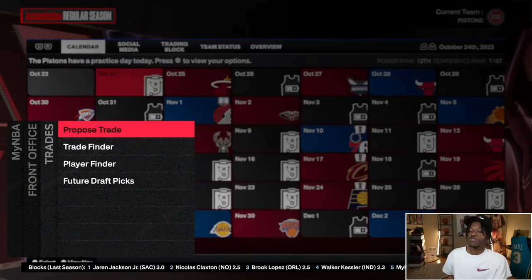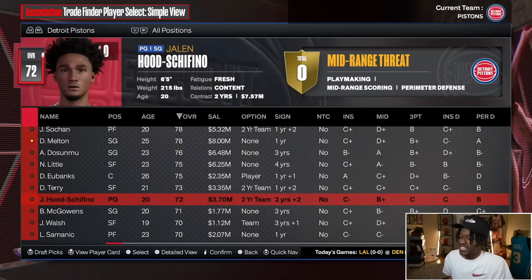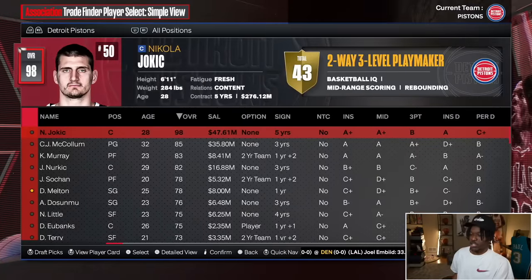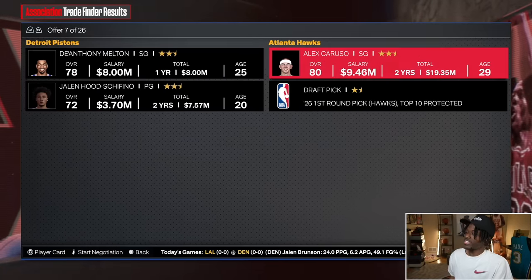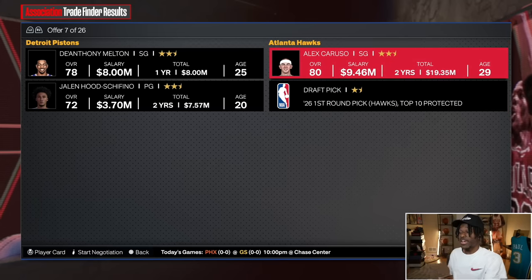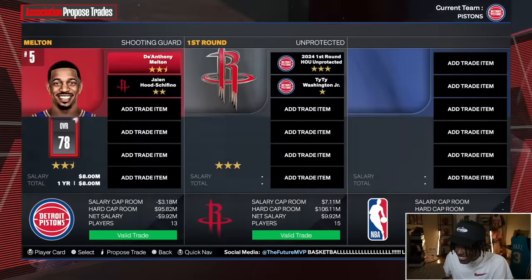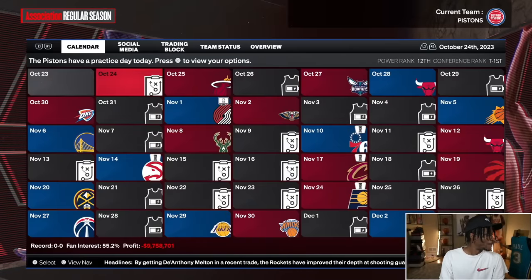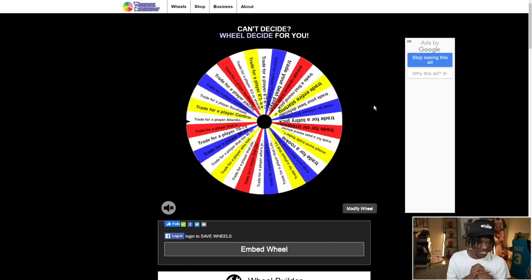I low-key wanted to keep Anthony Melton, but I'll check the trade finder. We can attach some younger players — Jaylen Hufino — to sweeten the deal. I'd like to get a nice wing unless we get a crazy first round pick. Trade number seven looks pretty good, but that Rockets pick looks really nice, so I'm going to trade for that Rockets pick because we might be able to use it later in the video.